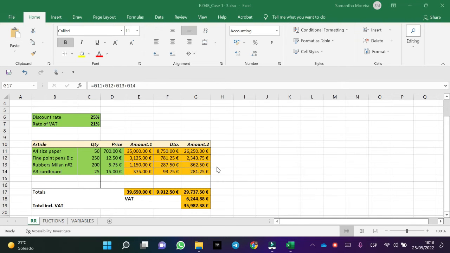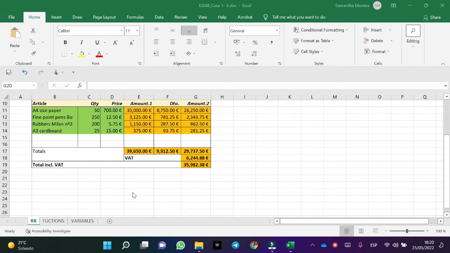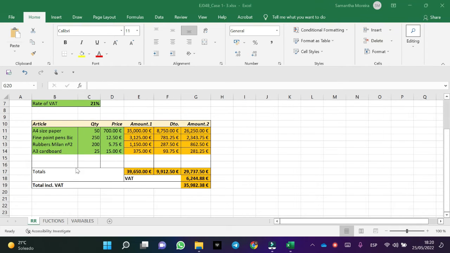Now what we know as taxable is G17, and to calculate the VAT we have to multiply the taxable base by the percentage and we will get the VAT amount, in this case G17 by C7, the rate of VAT 21%, intro.